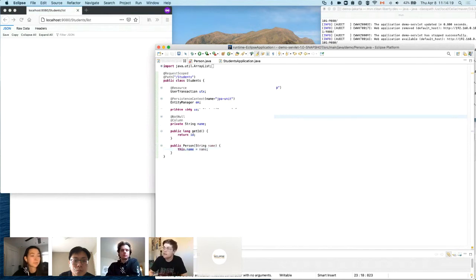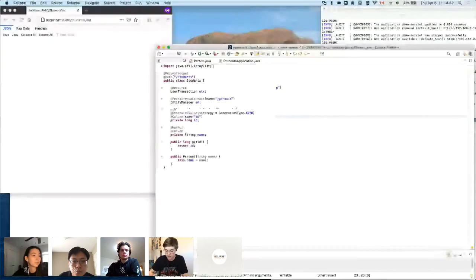Again, a class using the entity annotation has to have a public or protected constructor with no arguments. And so we've added a quick fix for this as well, which will add either a no argument protected constructor or a public one. Let's just go with the public one in this case.